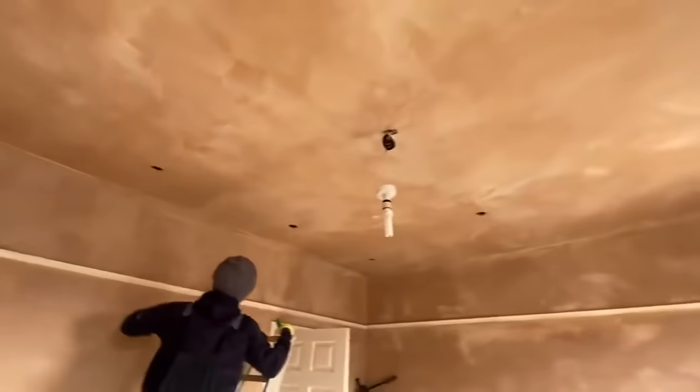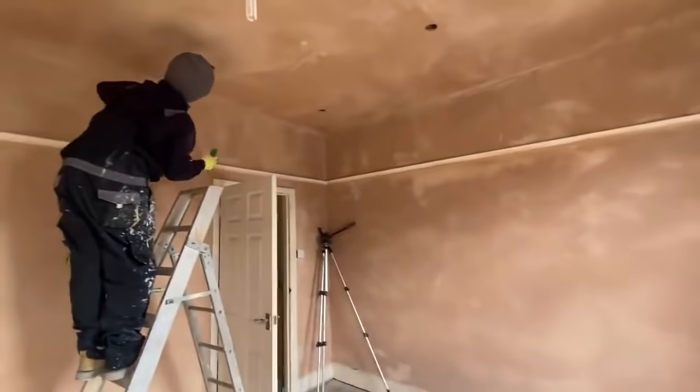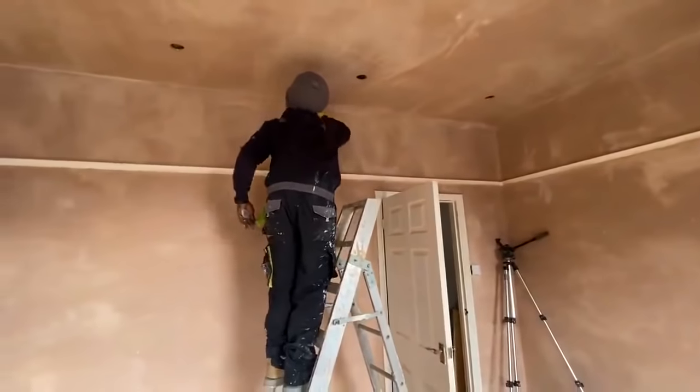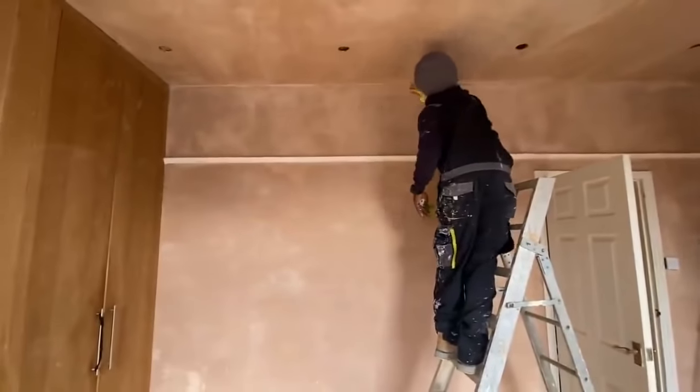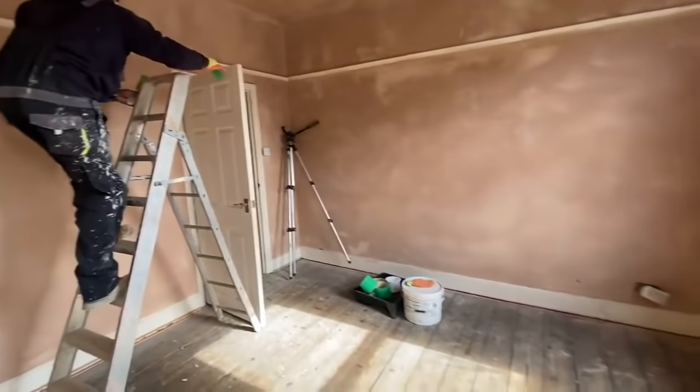Good morning, everybody. Welcome back. It's Monday and we are back on the refurbishment job. So we're inside. Hope everyone has had a good weekend. And as you can see, our room has dried out nicely. So this is the master bedroom of the house.